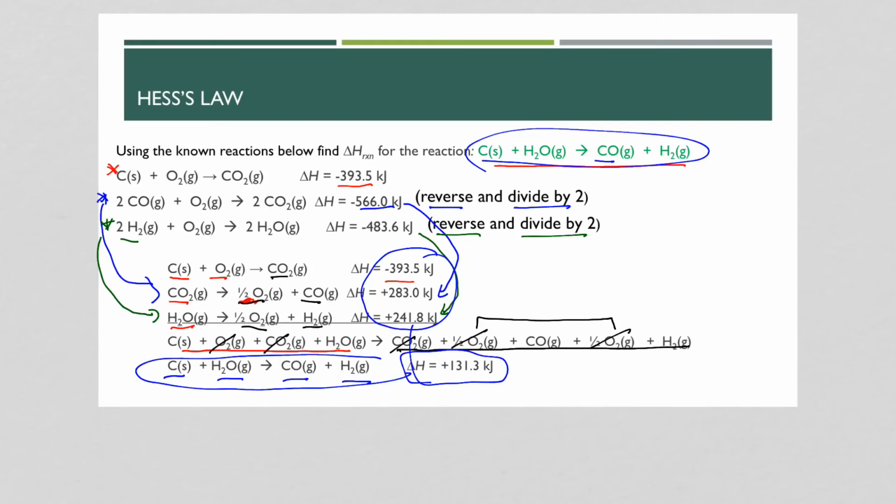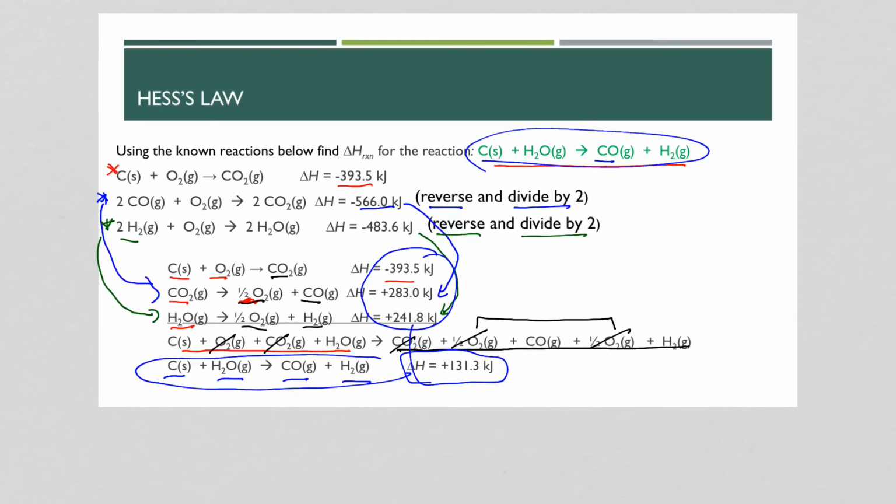So that's Hess's law. I'm just going to end this by doing one more sample equation. I just want to show you one more example of delta H of formation, because remember in the last slide I said that there's essentially 3 ways that we get to delta H values. Experimentally through calorimetry, coffee cup calorimetry ideas. We get them through delta H of formation, using the values in the table in the book, doing products minus reactants, and we can use Hess's law. So we just did Hess's law for this reaction.